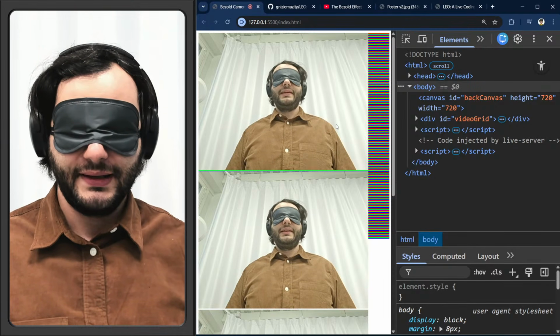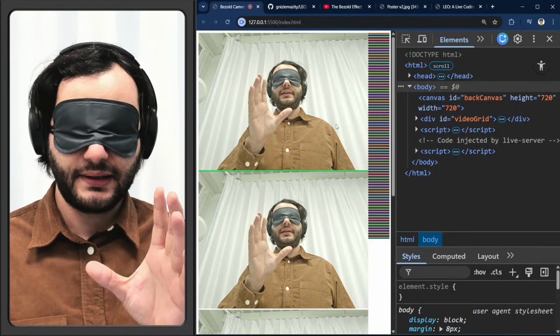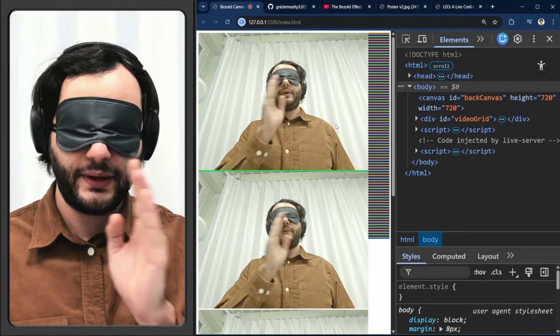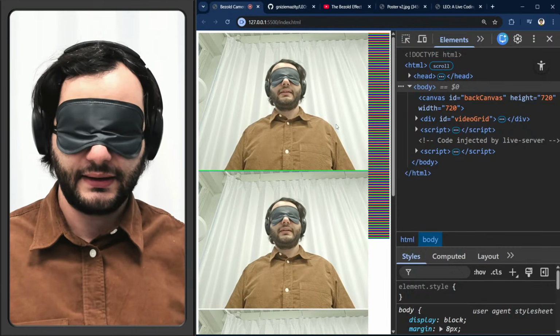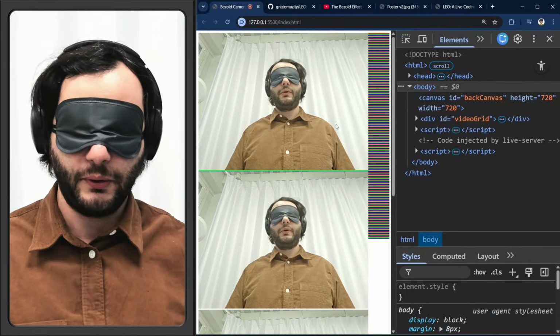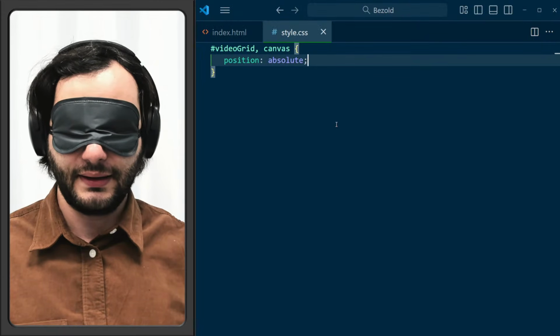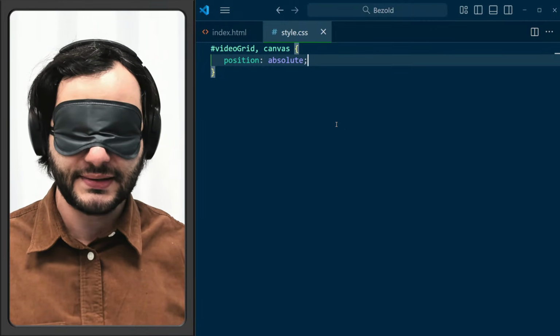Yeah. So videos are too big. They need to be half the size of the canvas, so we can fit 4 of them. And that means we cannot style this so easily in CSS unless we use some kind of grid layout and some fancier tricks.